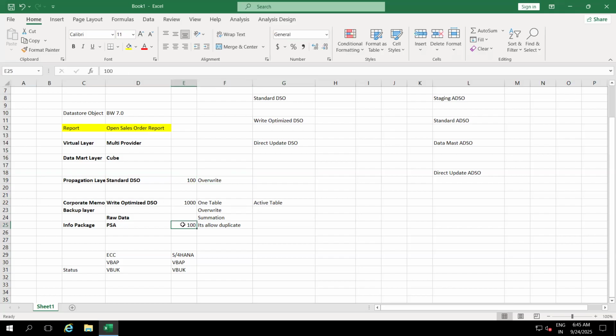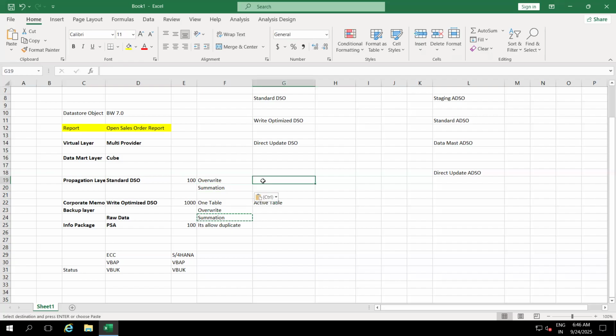If I load 10 times or 100 times, it will be 100 only, because it is going to overwrite. By default it is overwrite, and if you want, you can change it to summation.